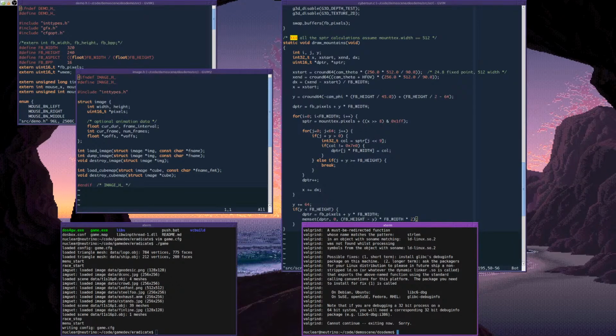Okay, so the problem is that this is a 32-bit binary, and I'm missing something. You need the corresponding 32-bit debug info package, like libc. Let's try to install that. You know what? Not here.